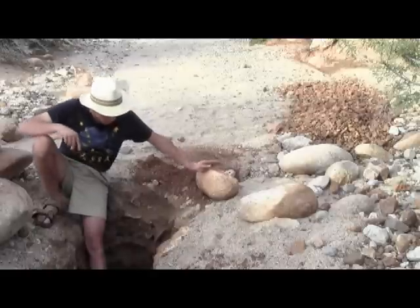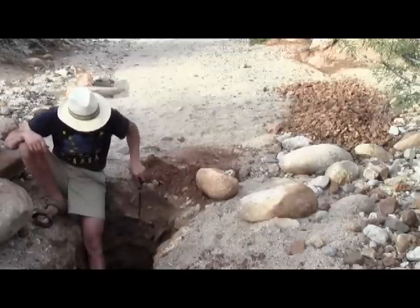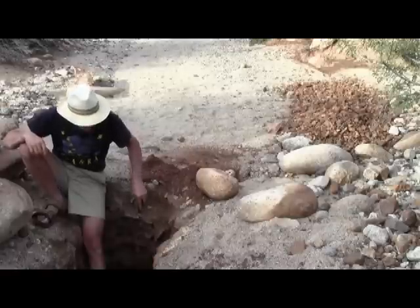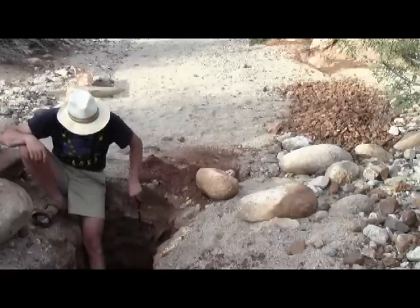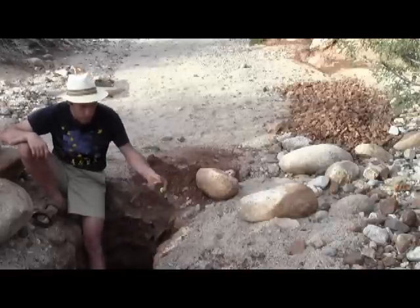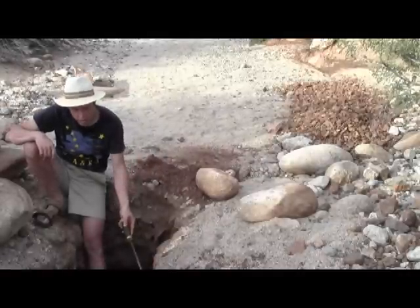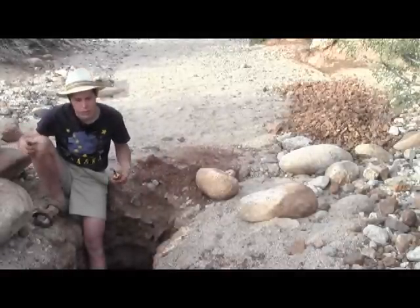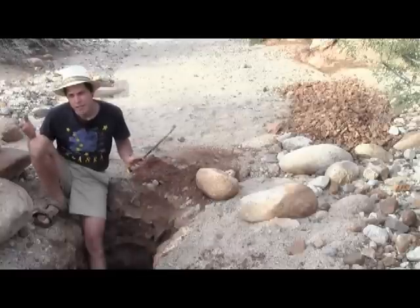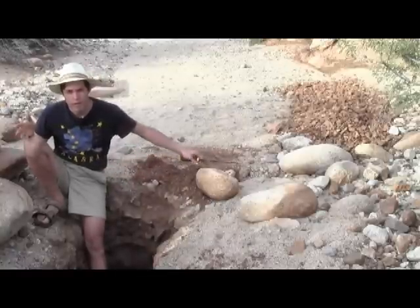So for right now, what this means for us is I walked down here and found very little, but I walked up here and found quite a bit. So I'm not going to dig down to the bottom — I'm just going to dig down to the bottom of this contact layer and widen this around, get rid of the top stuff that doesn't pay me anything, not go all the way down, and just work this six or eight inches of dirt that's actually giving me gold. And that saves me a lot of time, a lot of water, a lot of everything and gives me the most value for my money.